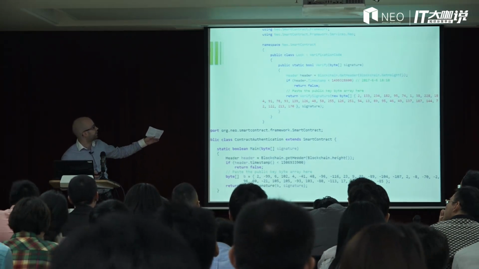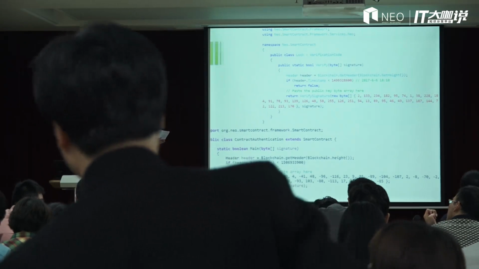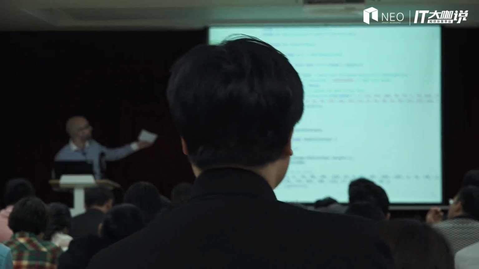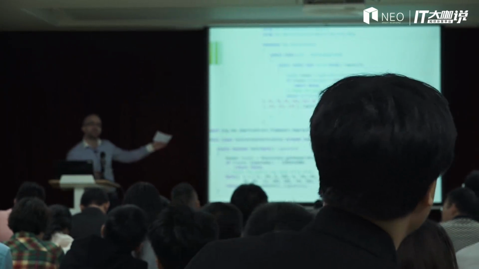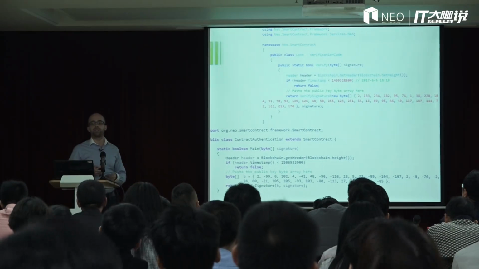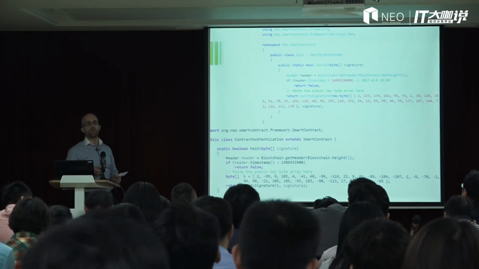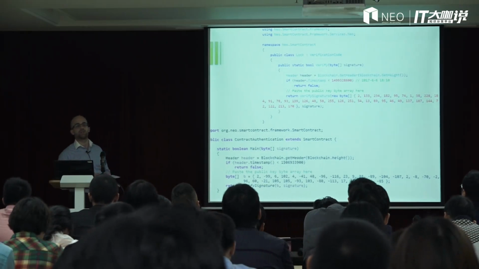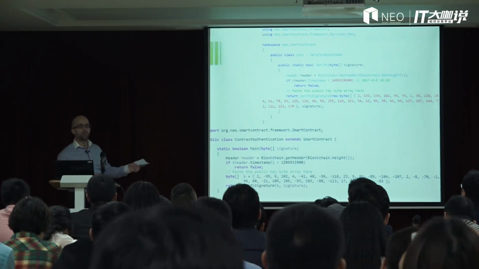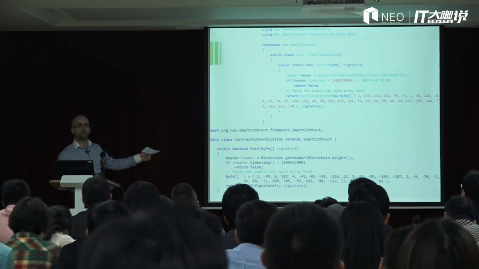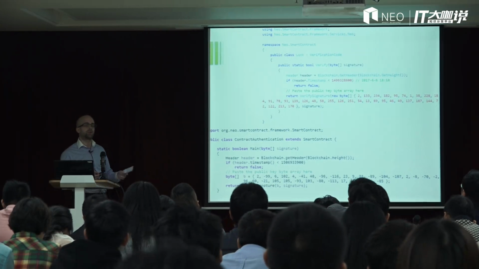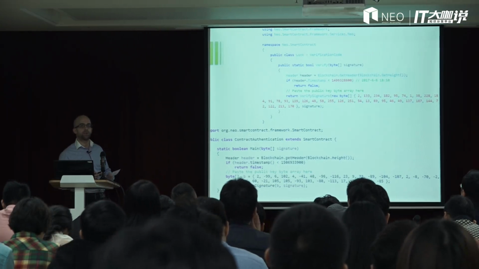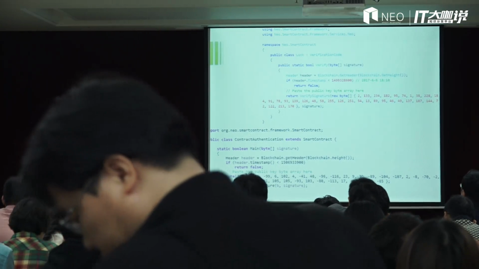It first has a condition on a timestamp. It's quite small here, so I don't know if everybody can see it. But it has an if condition on the timestamp. So you can, for example, say that before 1st of January 2018, nobody is allowed to access the digital assets. So anyone who tries to call this contract and invoke it before that date will not be able to access the funds. The contract will automatically just deny the access.